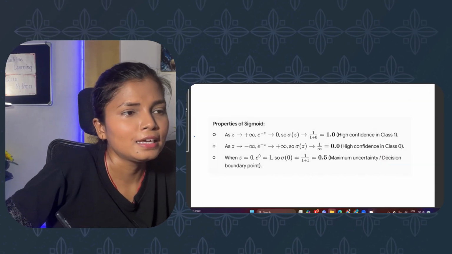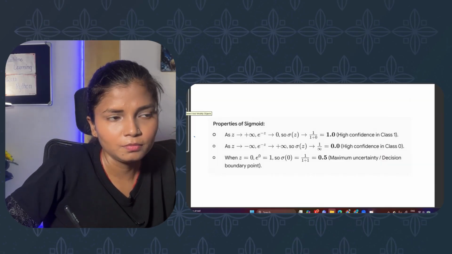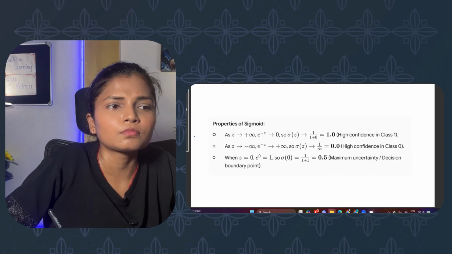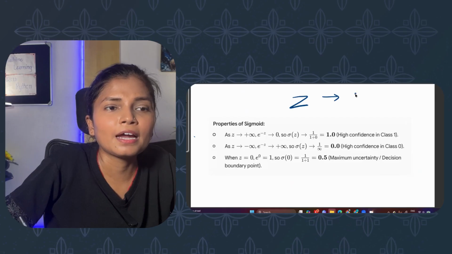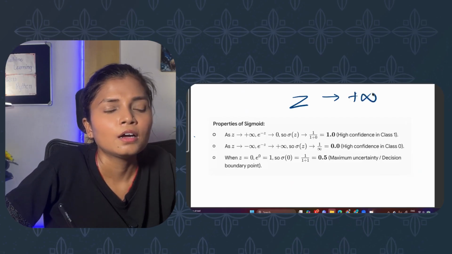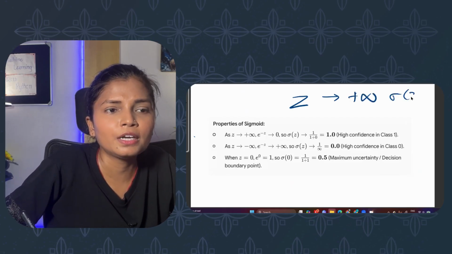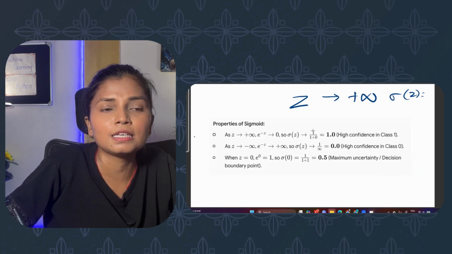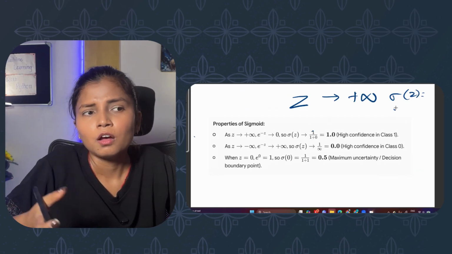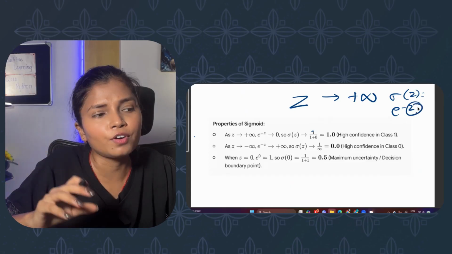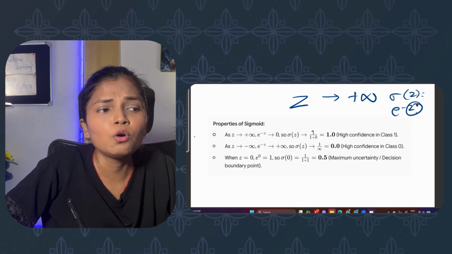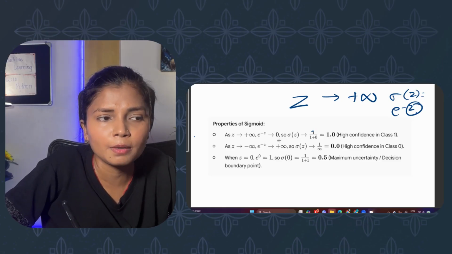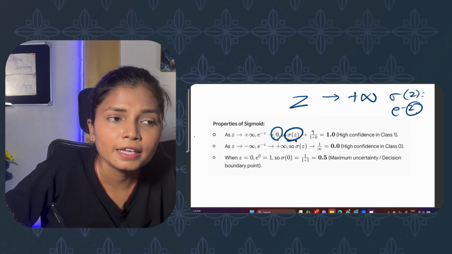Let's say z, which is calculated by the model as a linear combination, can obviously be a positive infinite number. Then when we apply the sigmoid, it will be 1. For sigmoid, we need e to the power of minus z. Minus z is nothing but the negative of the actual infinite value, right? So this will eventually be 0. So sigmoid of z will be 1 divided by 1 plus 0, which will give us 1.0.